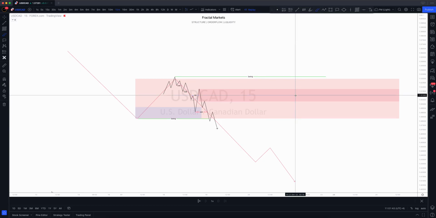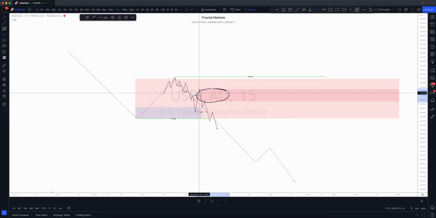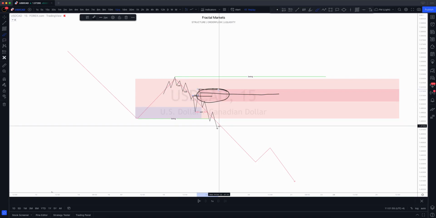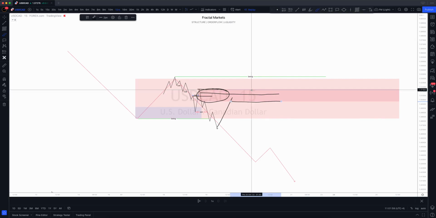Now, the other thing that you can do with our flowchart modeling system, again, this is just for a 15-minute POI. We also have refinements, right? When we trade refinements, counter order flow, typically they're going to come from the areas that sweep, which is right here. So you probably have a refined POI. You could label this entire 15-minute POI, and you could also label this one and say this is the refined extreme.